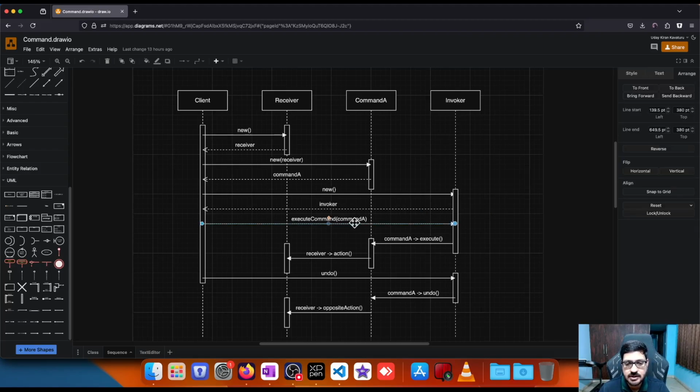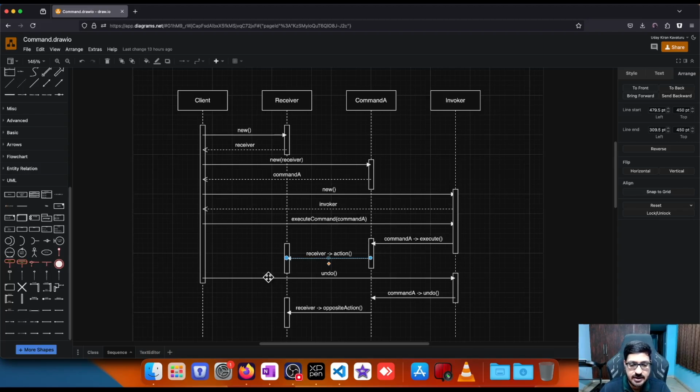First, we call execute command using command A. Command A can be, let's say, make it bold. The invoker will call execute on the command A class, and internally that execute method will call the receiver's action. The receiver is text, so the text will be changed to a state that carries the bold state, right? This is where the actual change is happening, but it is invoked through two layers: first at the invoker level, then at the command level.